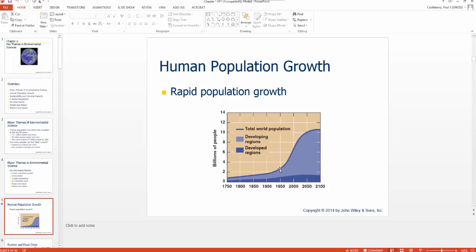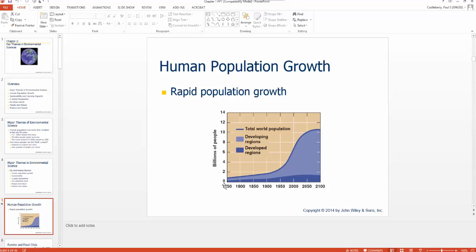So in a short span from 1950 to 2015, which is roughly here, we've had a strong increase, a very strong slope. And it's projected to continue out through the middle part of this century and then flatten out around 2100 in terms of total world population. Now again, this is in billions.